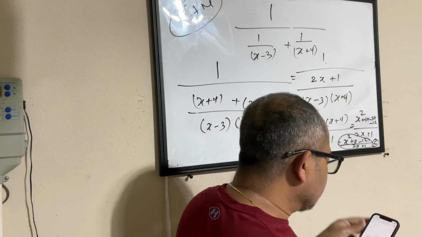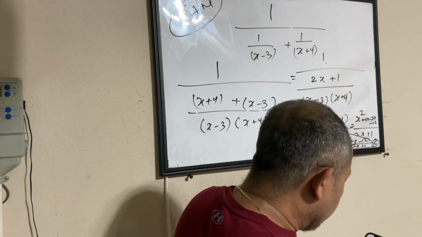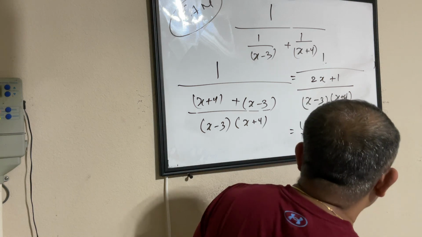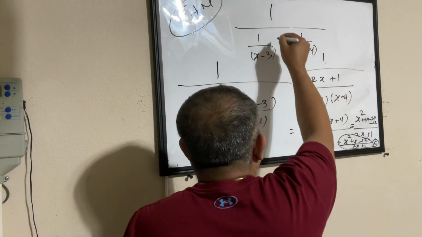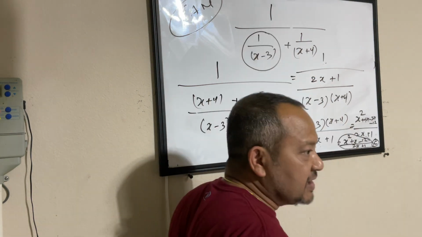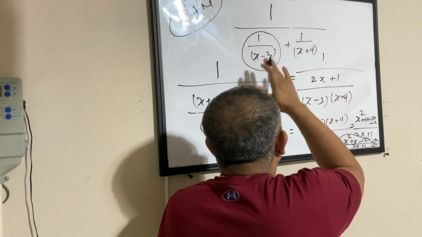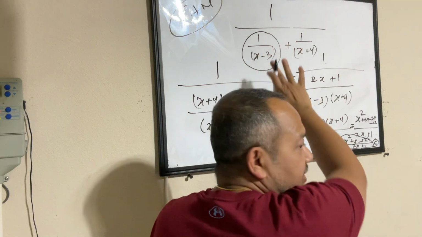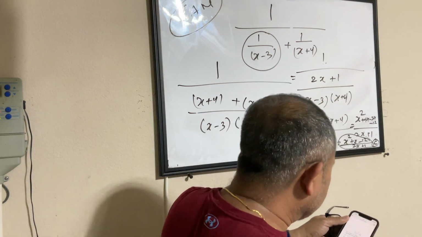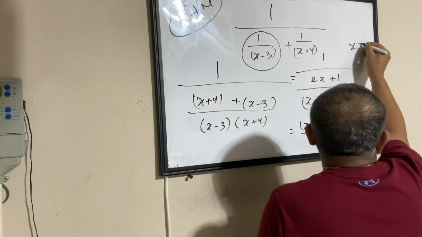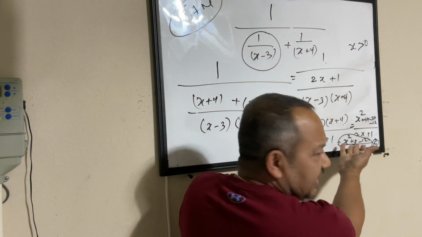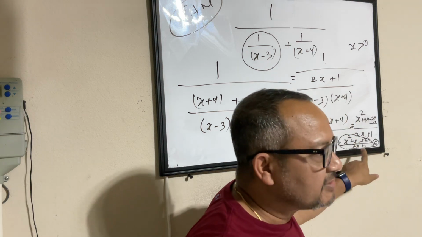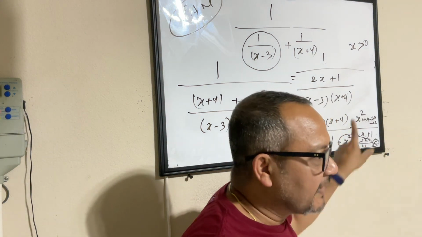Now there was one condition also given that says x is greater than 0 and x is not equal to 3. So not equal to 3 was in the original state itself. If I would have had x equal to 3, this whole thing would have gone for a toss and become undefined. So this part is taken care of. Now since x is greater than 0, I don't really care about it. Whether x is greater than 0 or less than 0, it doesn't really matter. It is still in a defined state.